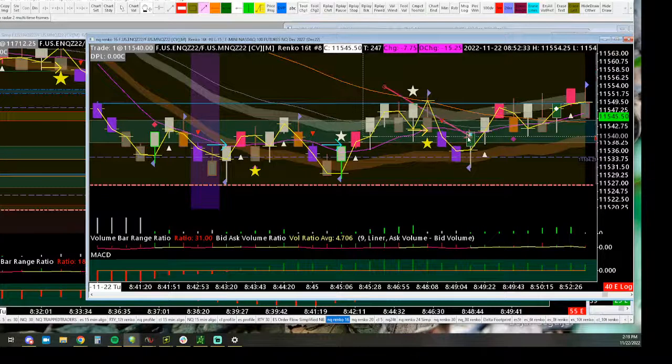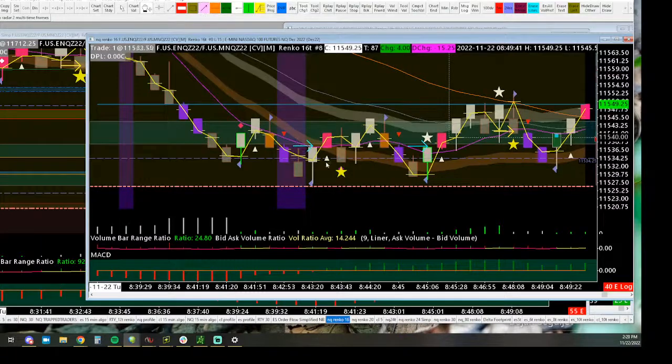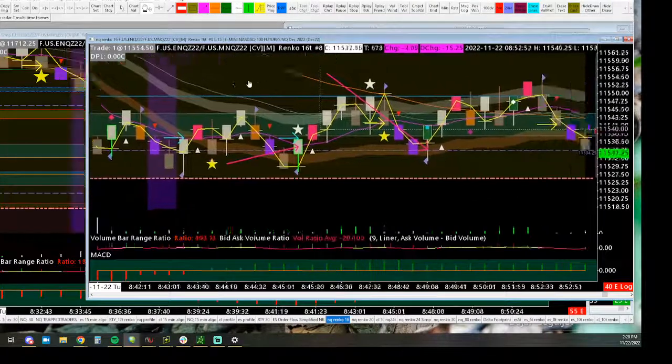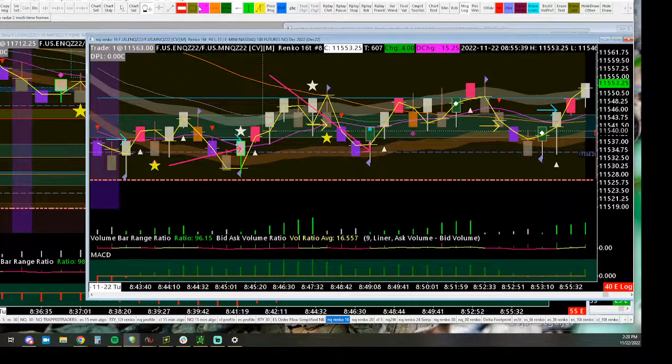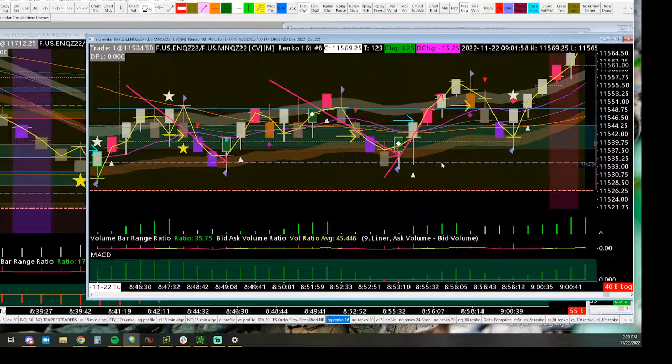Again, these blue boxes seem to work pretty well, as long as you know the direction. But then, in the same sense, so do the stars that are in the right position. Notice if they're up here at resistance, they're not going to work. But if they're in the right position at the bottom channel, these are all going to work, as long as it's bullish or you're at support. And then same goes for the diamonds. Out of position, probably going to fail. In position, probably going to work. Signs of aggression need to be positioned correctly. Star in position. Well, right.